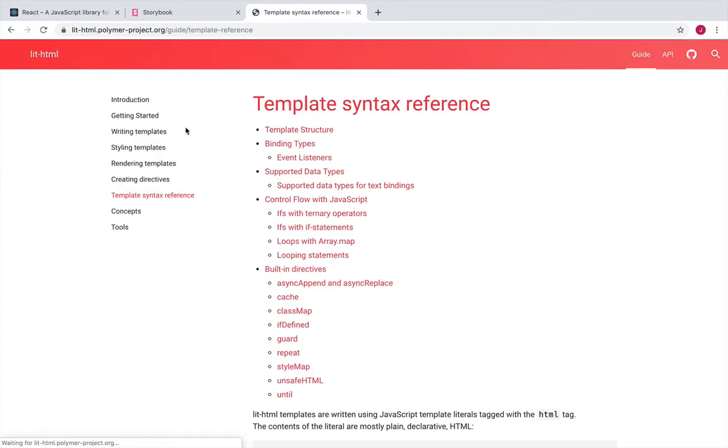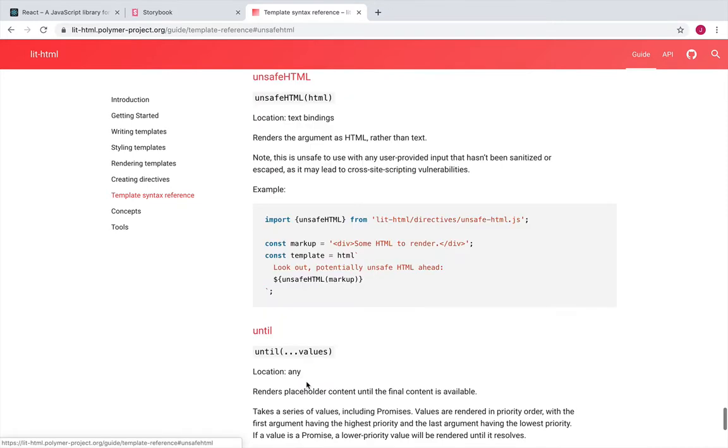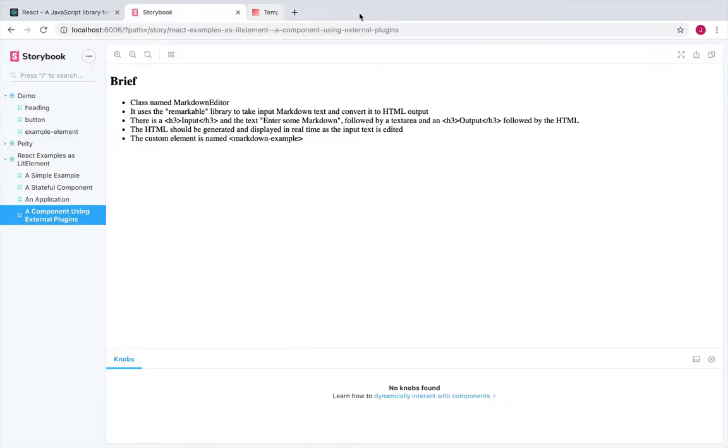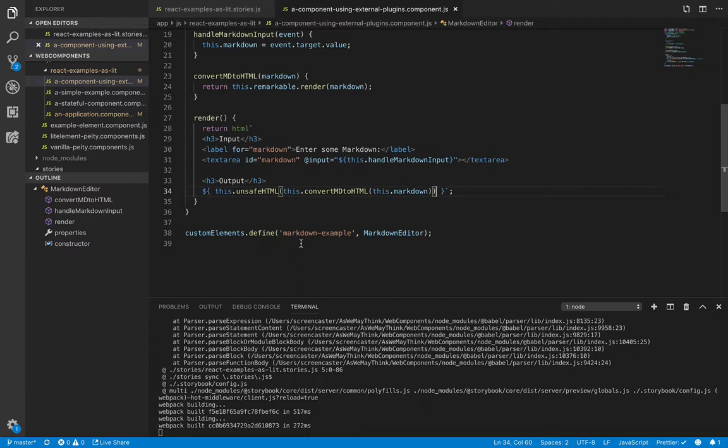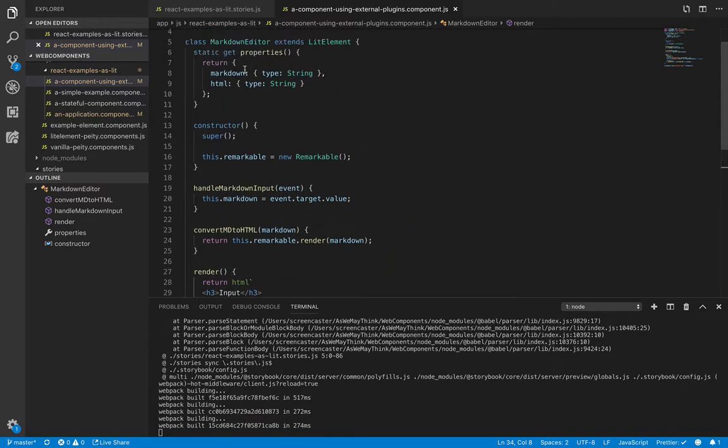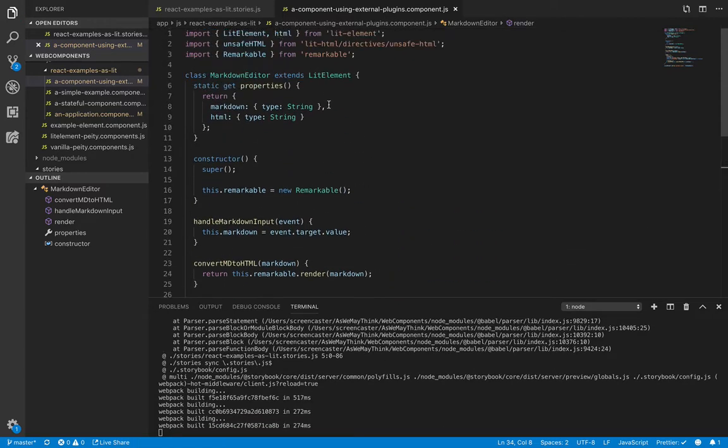Let's see if I remember what I was supposed to do here. Oh, there wasn't anything wrong with unsafeHTML. Something wrong with John. Let's try that again. It's just a function. I imported it right here. It's just a function.